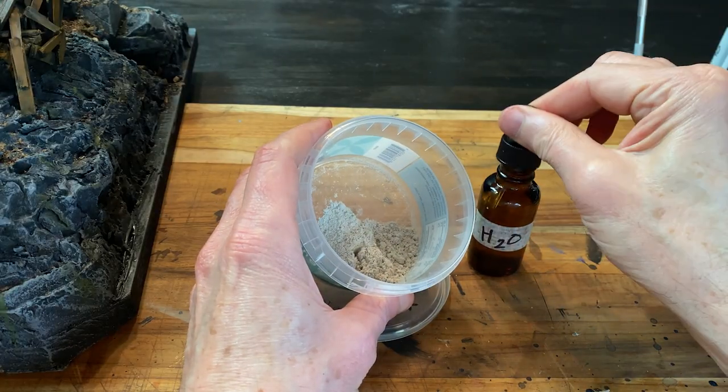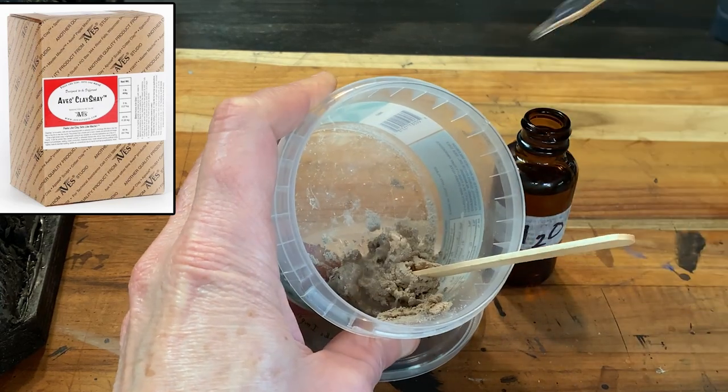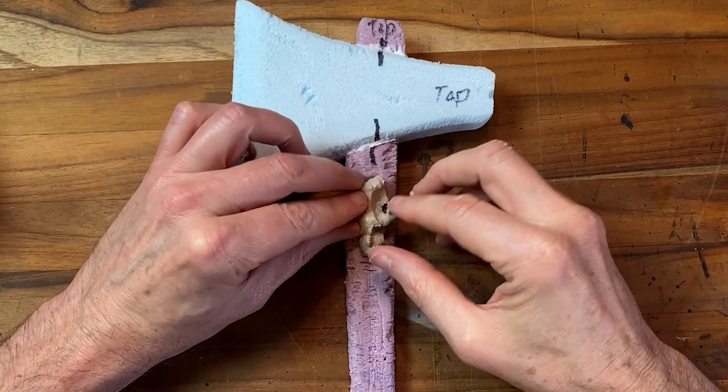This is some Aves clay shade. It's an air-dry paper clay, which is great for foam because you can't sculpt stuff on foam and then bake it. Yeah, not if you don't want to face the wrath of your mother.